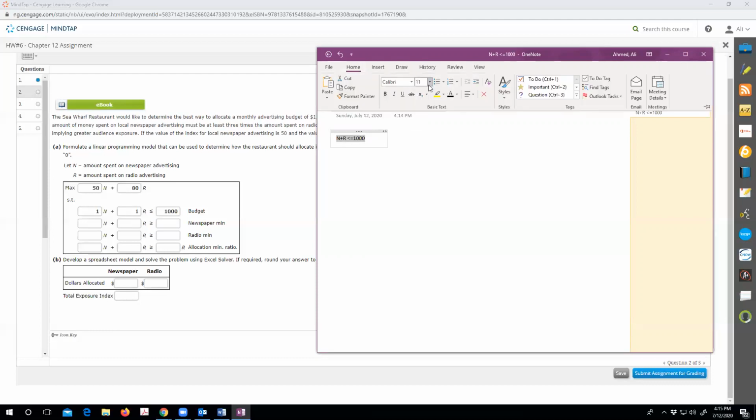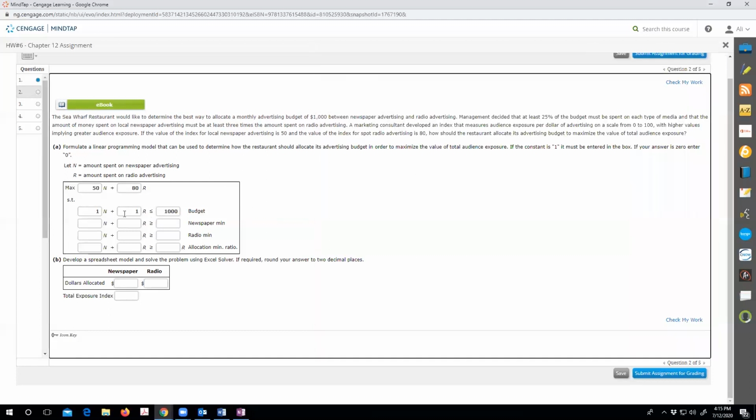Yeah, but does it give you the value of N and R, like the cost? No, it's just the constraint. We have to find N and R in this equation. So when we solve it for maximizing the revenue or exposure, we are changing the values of N and R, but we don't know how much N and R can be because there are a lot of constraints on them. If you combine both of them, you cannot go above 1000.